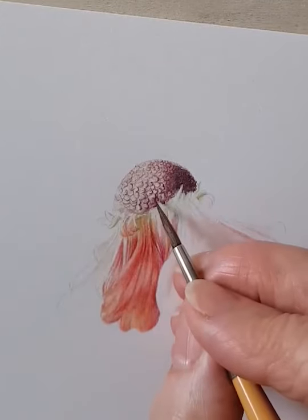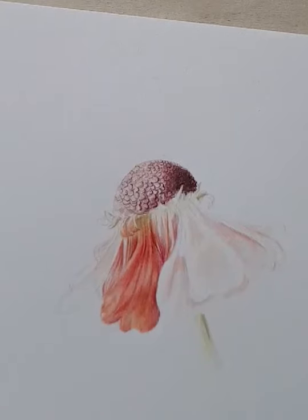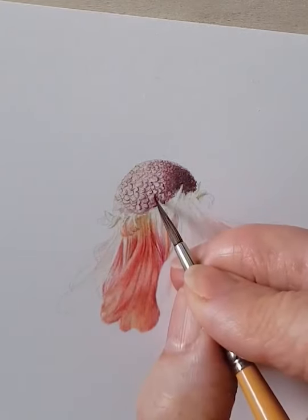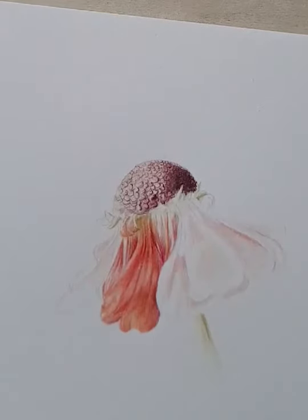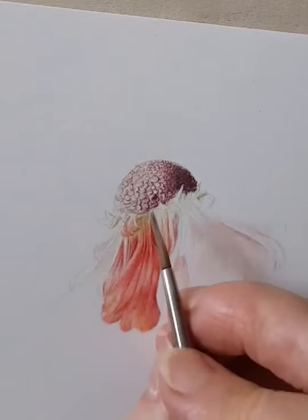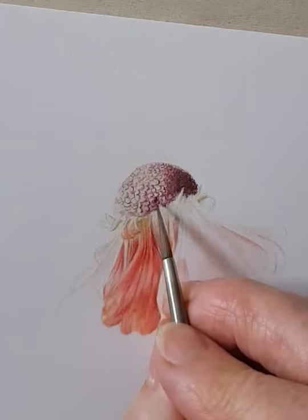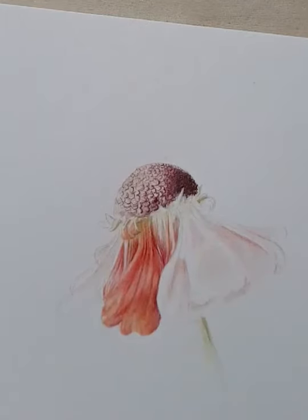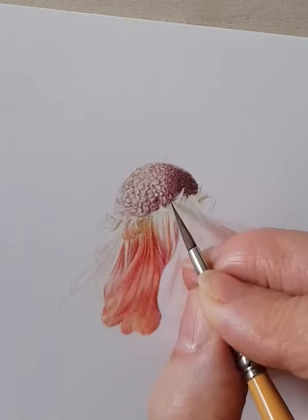Now each one of these, I've wet one little bubble, I'm just bleeding in some colour. And what I don't want to do is lose that tiny highlight on it. So I won't go into the next one, I'll go into a different one.